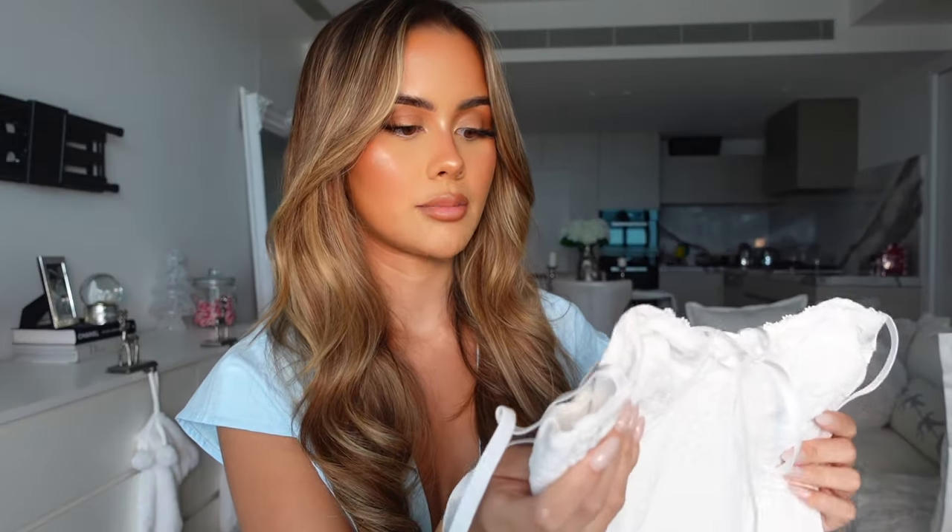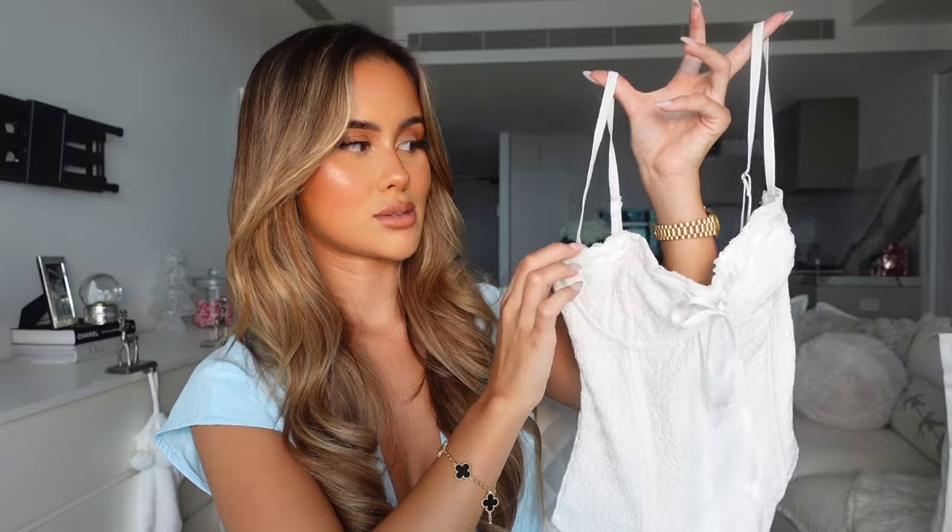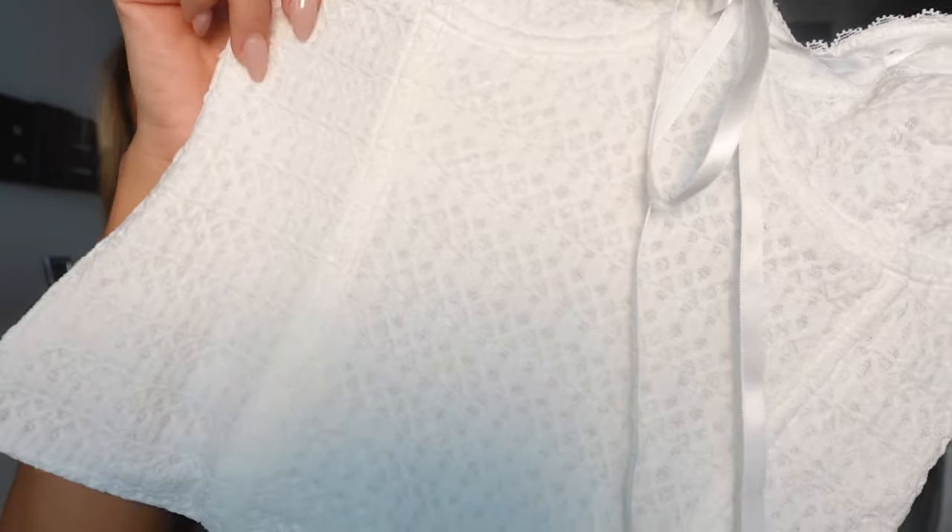I also got this - it basically looks exactly like that black mini dress I showed you in the beginning, but it's a little corset top version. I think that dress also comes in white which is super cute. I picked this one up in a size extra small, hoping it fits. It's got the cute little bow detailing which I'm obsessed with right now - as I know a lot of people are. This one also has a zip at the back and adjustable straps as well.